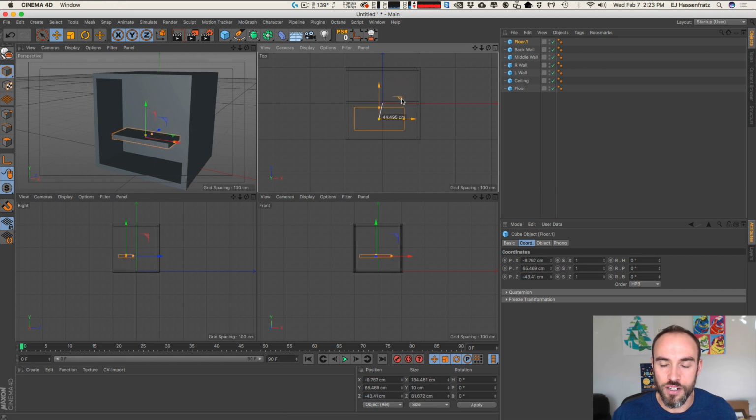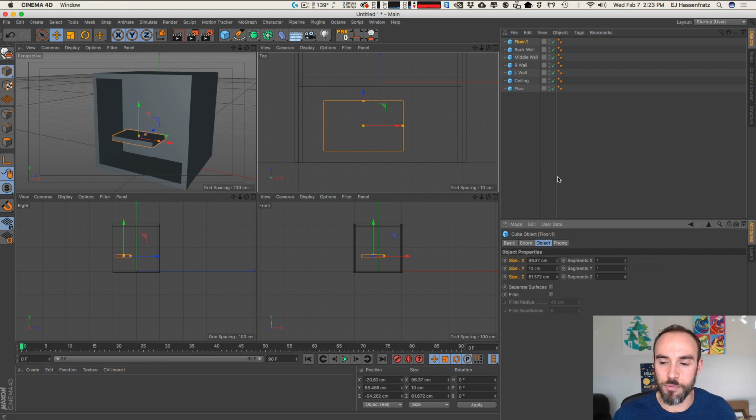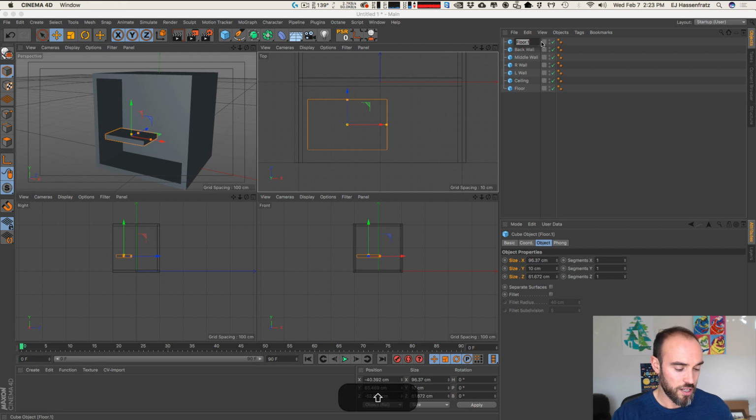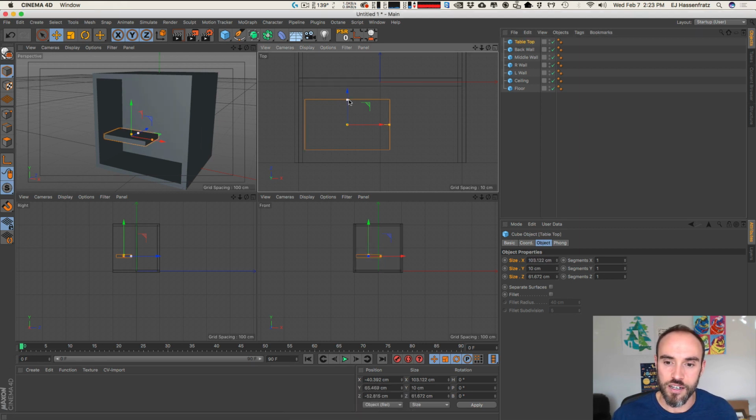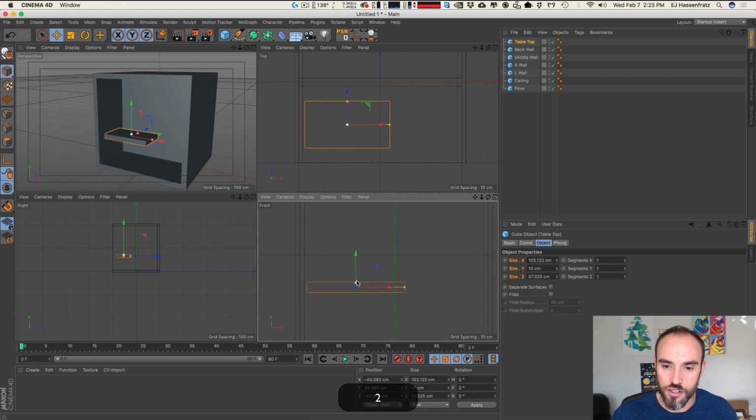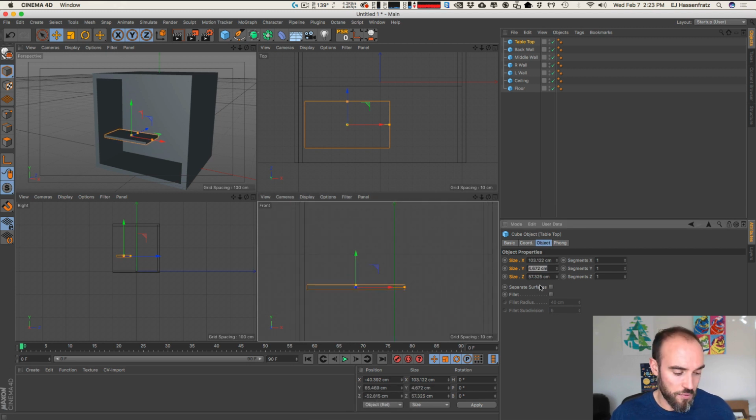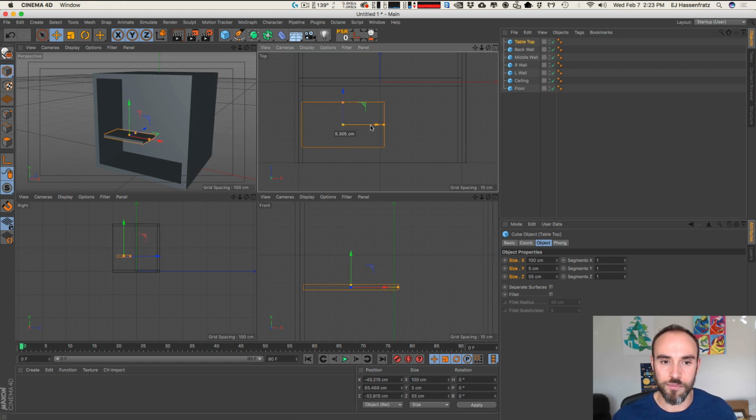Use these little points here to adjust the size of our tabletop. And let's rename this cube that's named floor 1 the tabletop, so we know what that cube is. And just utilizing all our views here. And again, we can round this out once we eyeball how big we want this tabletop to be. So maybe something like that.